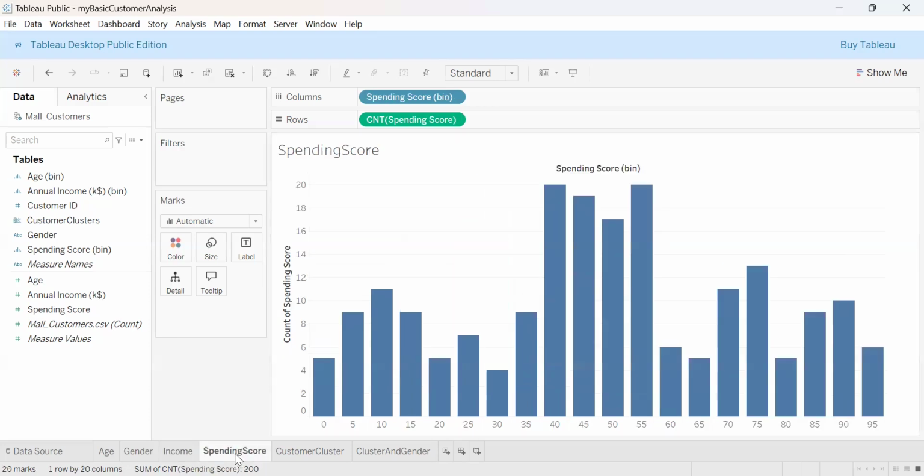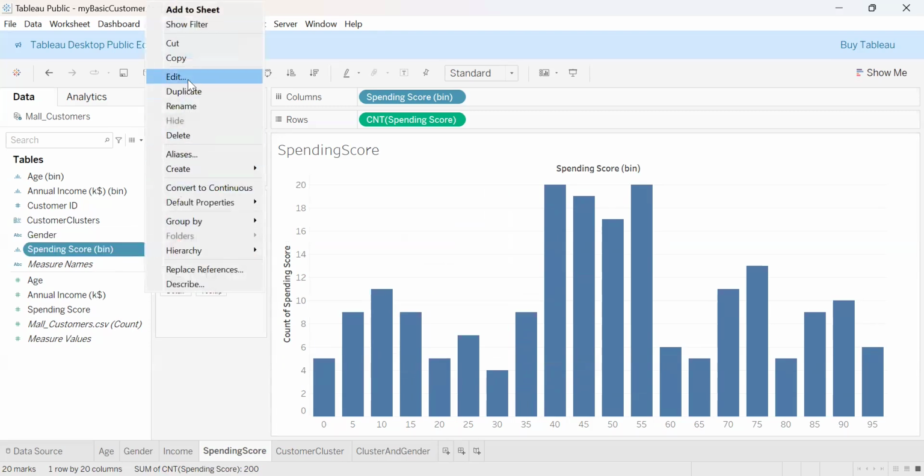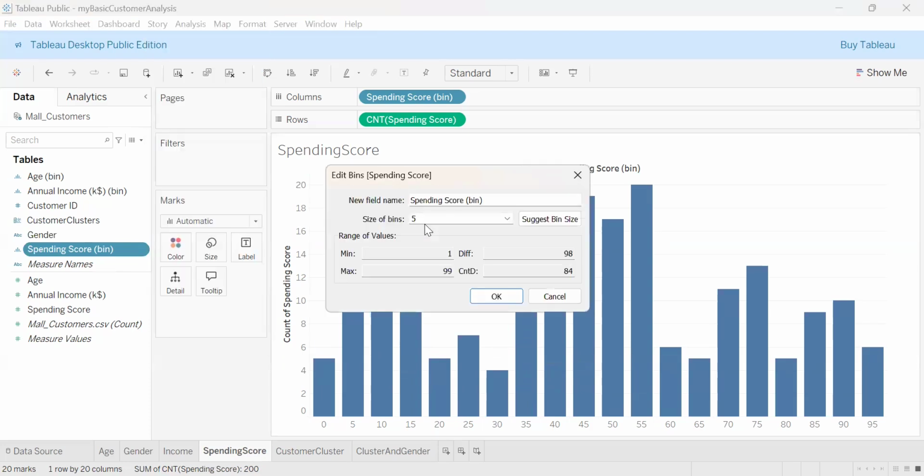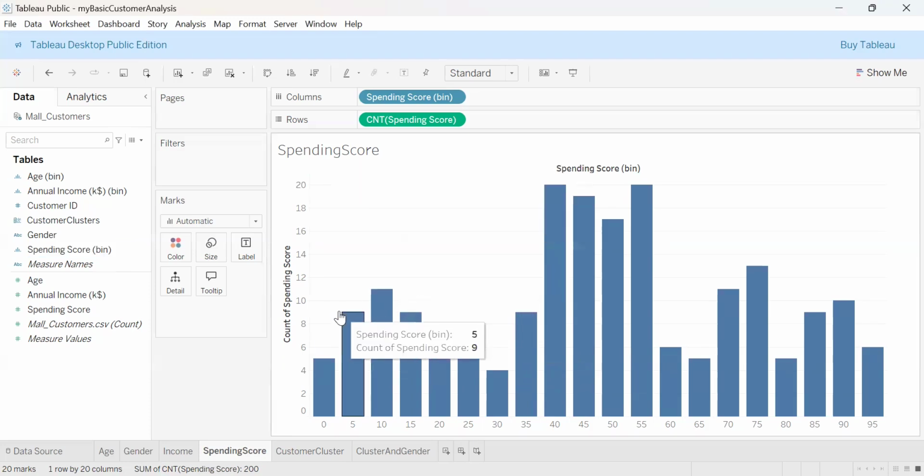Now about spending score. This is the histogram of spending score. For that we have also created bins of spending score, and this is the detail of the bins in units of 5, and it has 3 peaks here. You can see in the frequency distribution we have 3 peaks. The first peak is the lower spending, then the second peak of moderate spending, and the third peak of high spending. So there are 3 types of customers here in terms of spending.